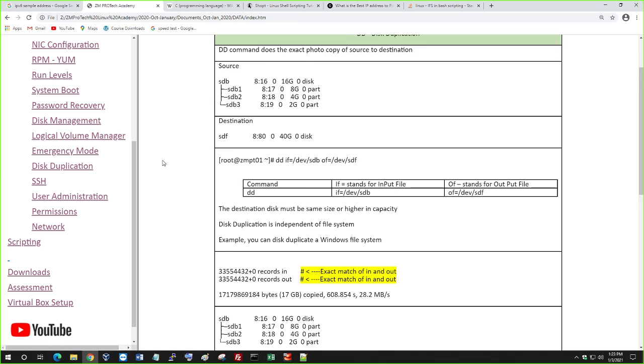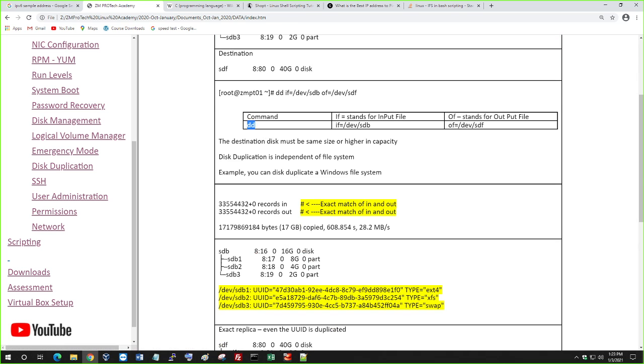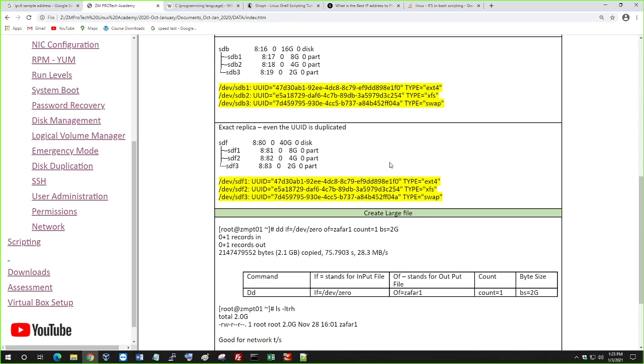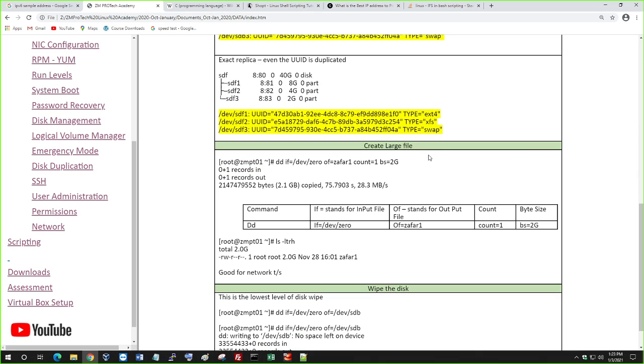So you go in here. So you do this. This is a complete copy here. You're doing the copy. But if you're creating a large file here, byte size you're giving equals 2 GB. So it will create a file which will be a 2 GB size.